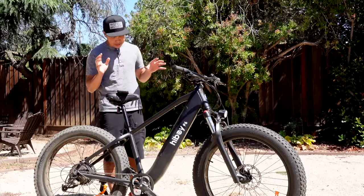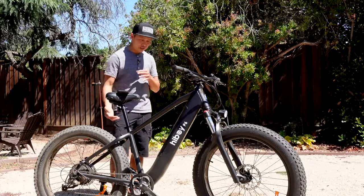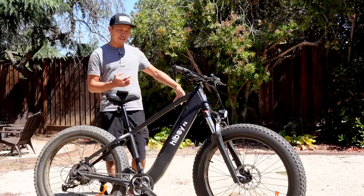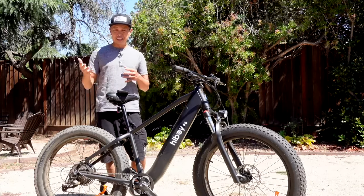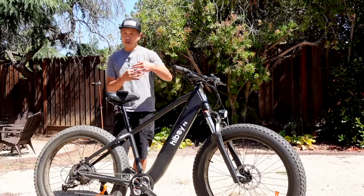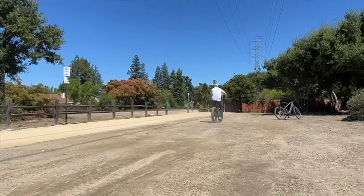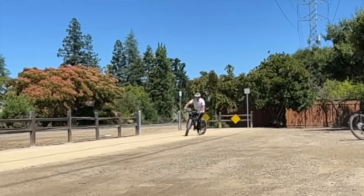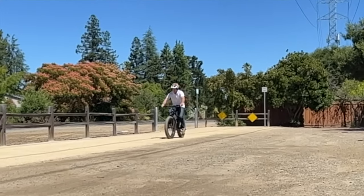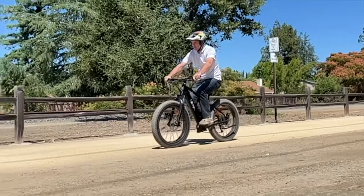Another con is no integrated taillight. I think taillights are essential these days, and they should feed off that battery, because you can get hit from behind. Cars can't see you or can't judge how fast you're going. They'll try to cut you off and whatnot. Another con is the main control near your thumb is your light and your horn. I wish the plus-minus assist button was closer and the horn was beside it. So a little deeper prioritization there.